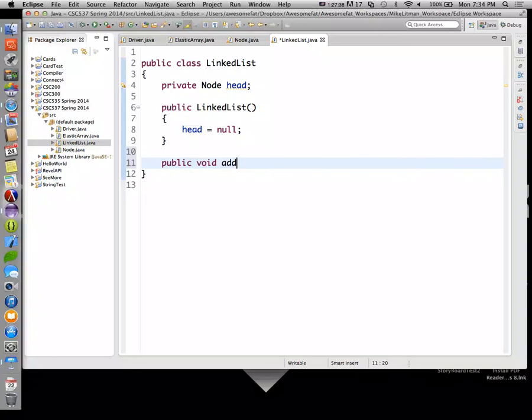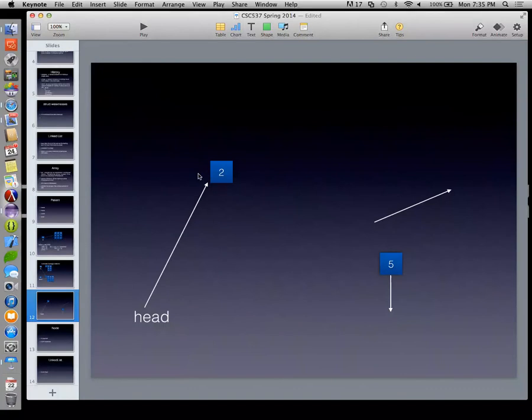Public void, let's call this guy add end. He's going to take in a value that we want to add to the end. Okay? If this is currently my linked list, and I call that guy and I say, I want to add the value 2 onto the end of this linked list, what is required for me to add the value 2, the integer 2, into this linked list?